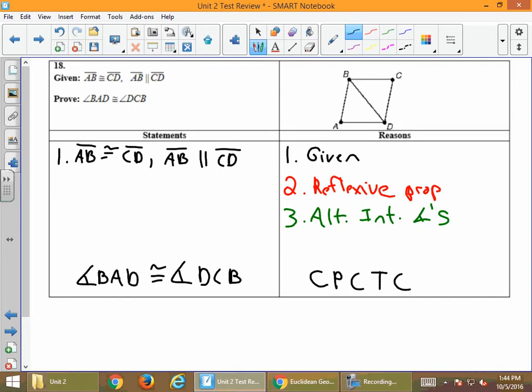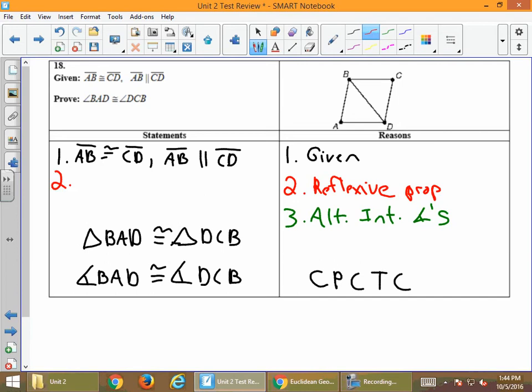The nice thing about this is don't reinvent the wheel. See how it already says an angle right there? Well, I'm just going to call that triangle BAD and triangle DCB, so that way I don't have to rename it and do it incorrectly. Now, you guys actually named everything because you jumped the gun. The ones in black were the ones you can be given without looking at any of the information or the picture. That's given to you already. That's 5 points. You guys went above and beyond and started looking at what type of triangles these are and what kind of information was given to me.